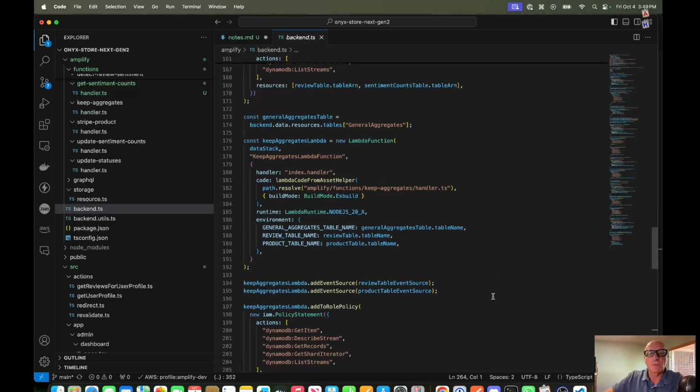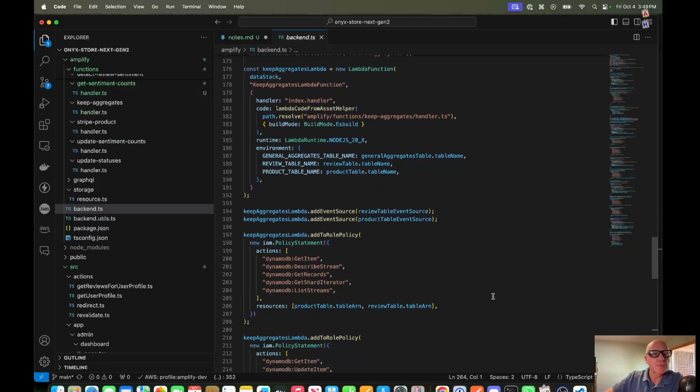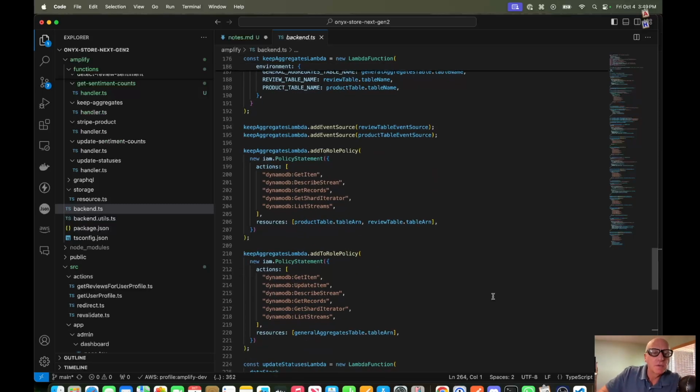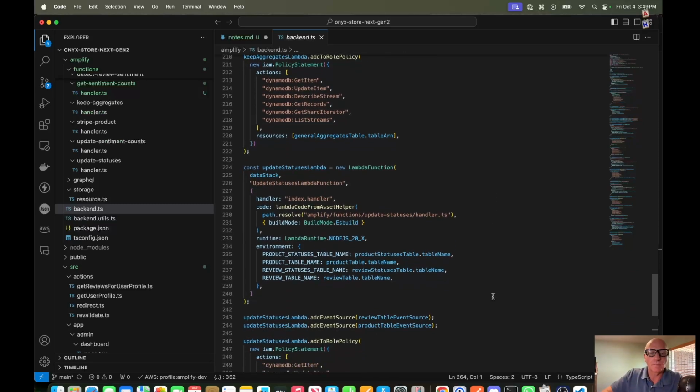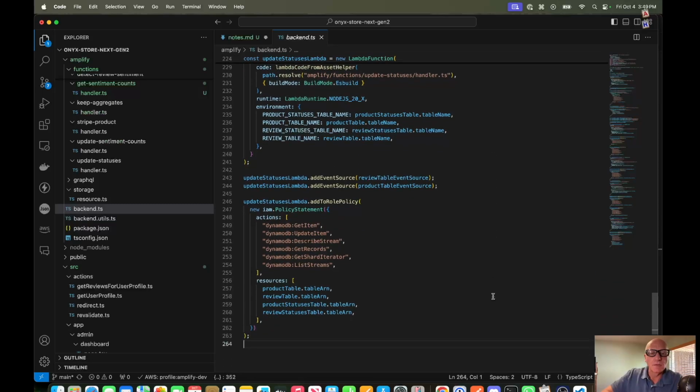This stuff is pretty self-explanatory, I think, or at least it follows the pattern of things we've done before. And again, the link to the repo is in the description, so you can take a look at that.